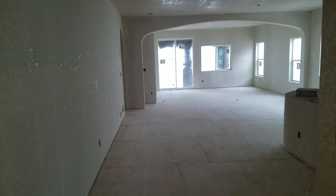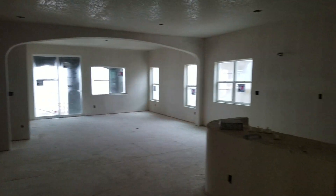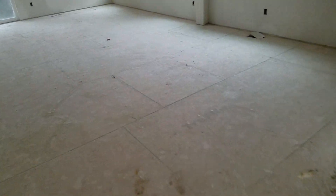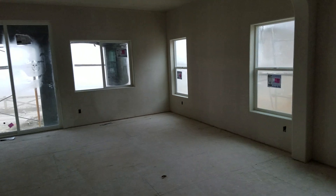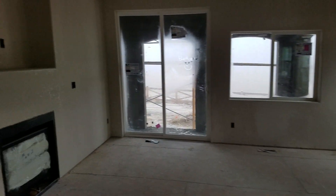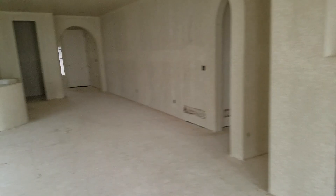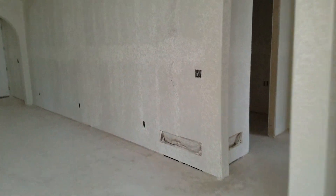Back to the front door — you walk in and it's just a straight shot all the way through. Come in, there's your kitchen, and this is where the dining room table would be. It's the living room with a fireplace, and the TV goes there. The backyard's a hot mess because they're still working on stuff, but it's not a super big backyard — pretty good size, big enough for our little dogs.